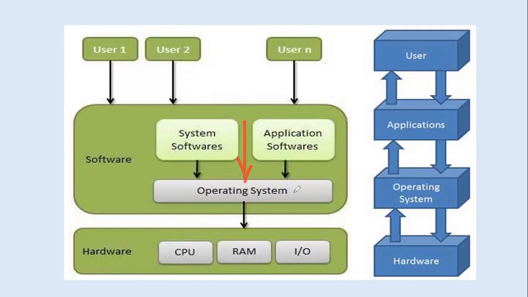Secondly, the operating system will find out whether this device has adequate memory in which to hold the song while it is being played. If the memory is not available, even if the file or the song is available, that song will not be played. The reason being, the operating system has established that there is no adequate memory in the device to hold the song while the person is playing it.